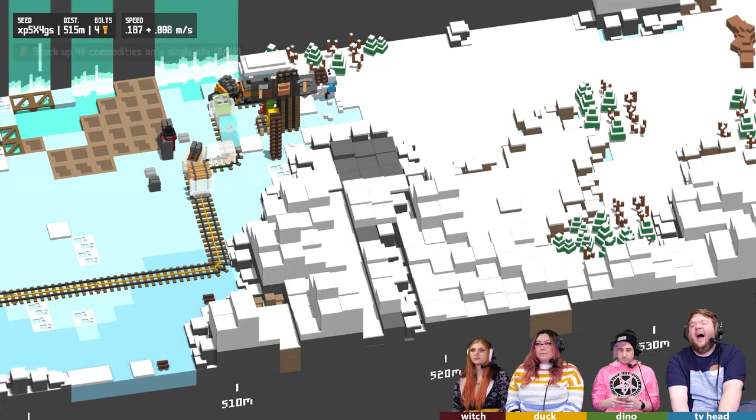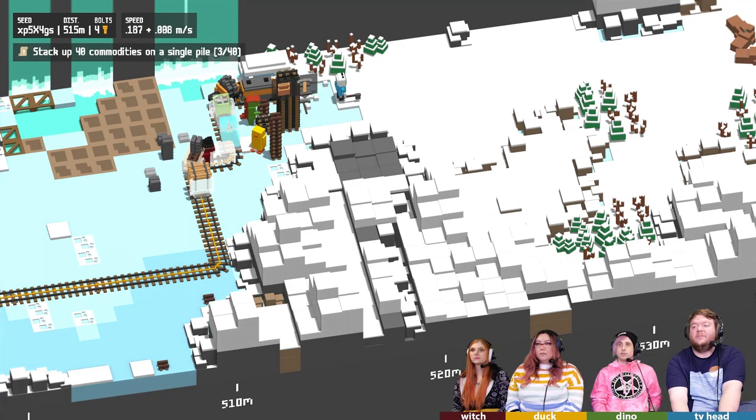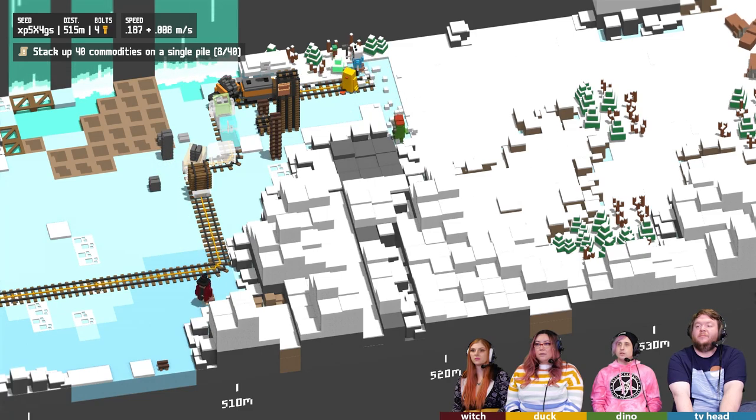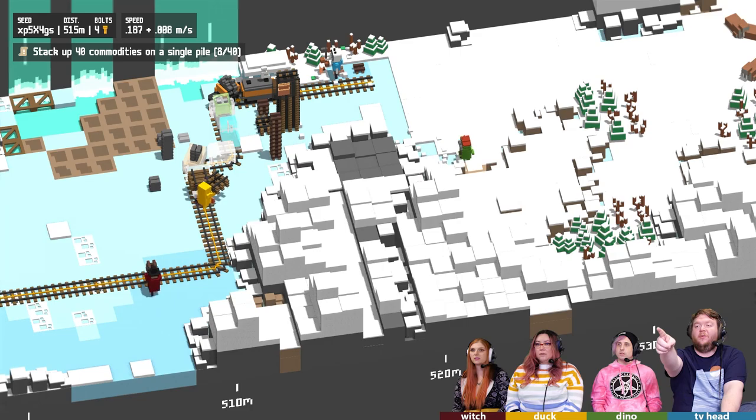All right. Stack up to 40. Oh boy, even more. Where are we? Right where now, actually? Oh boy. Okay. Can I break any of these? No. There's some wood down here. I can break these. I made a pile of wood next to the tray.